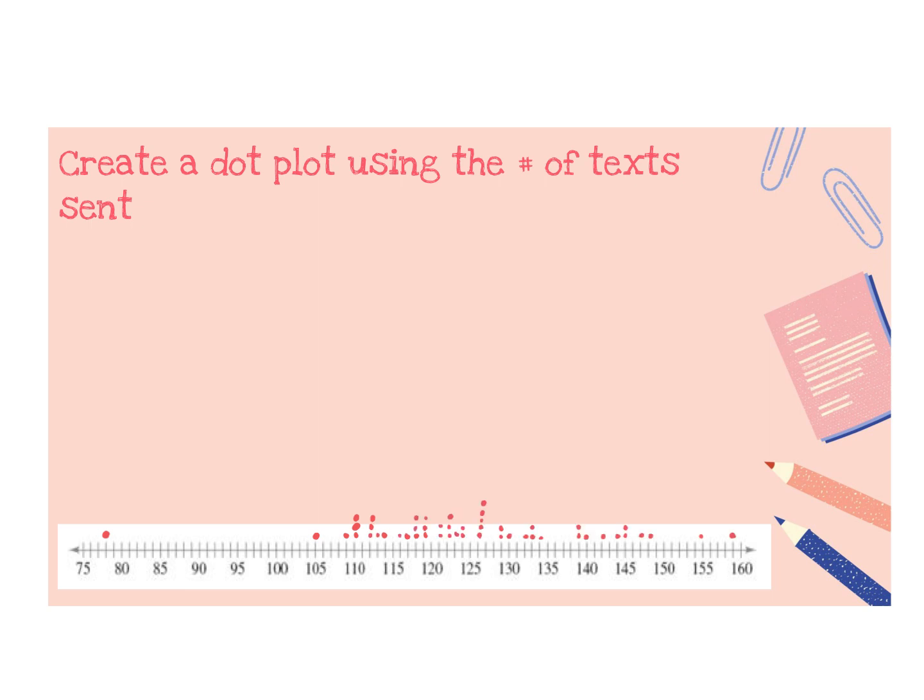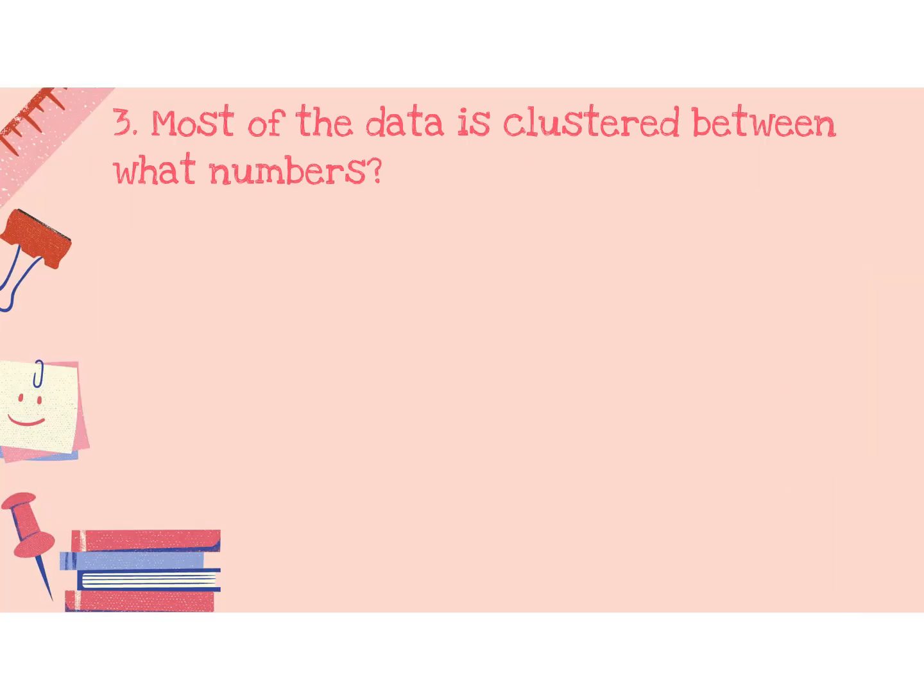Okay, hopefully you got a chance to make your dot plot there. And here is what it should look like. I tried my best to make them equally spaced and the same size. When you're doing it by hand, there's going to be some errors, so you can see a couple are bigger than others. But you still get a pretty good idea of kind of what we're looking at. So let's look at a couple of the questions that this has.